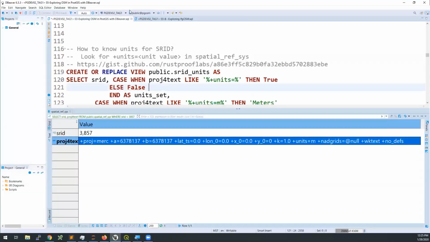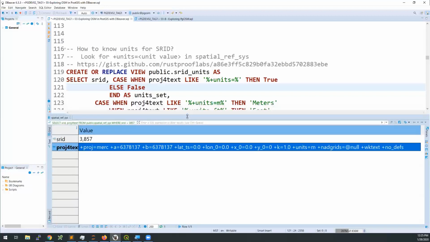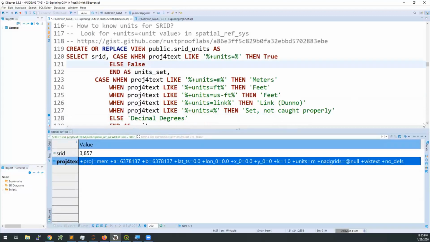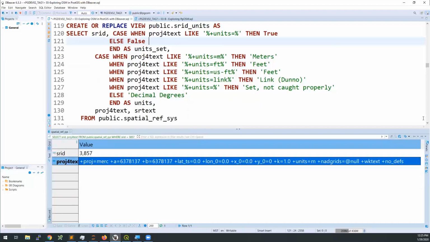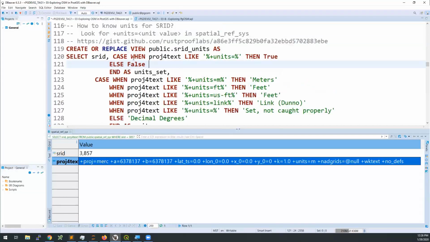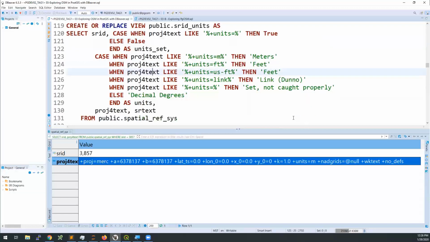Before we go back to that though, I'm going to expand on the units, because this is one of those tricky aspects that, when you're not familiar with it, is a little hard to find. You might not just be looking for the SRID you're currently in; you may be searching for an appropriate SRID for the analysis you want to run. And so I've created this helper view, and I have it in a gist on GitHub as well. I'll post all of these links with the recording once the webinar is over. All this view really does is parse out that proj4 text column, and it looks for some known values.